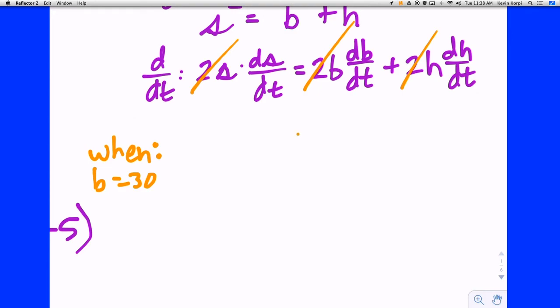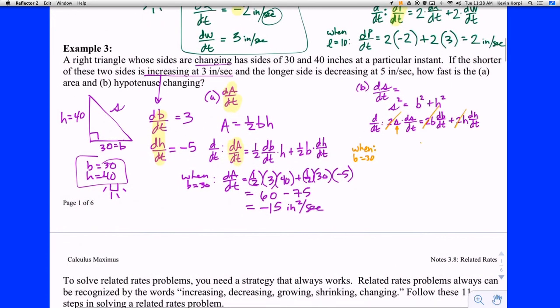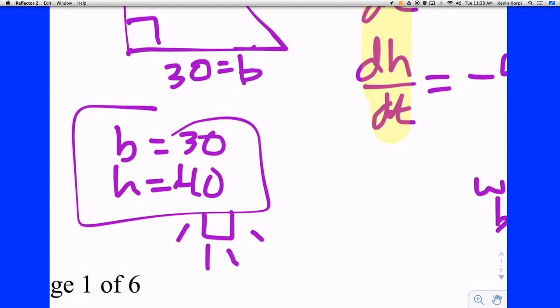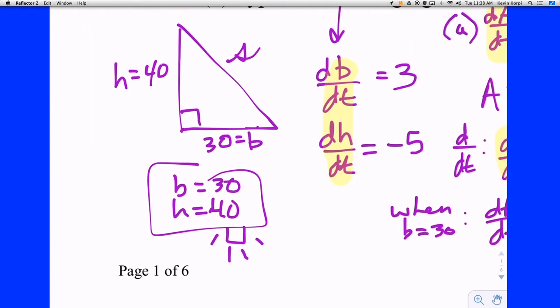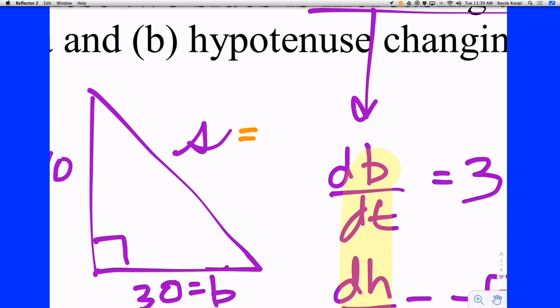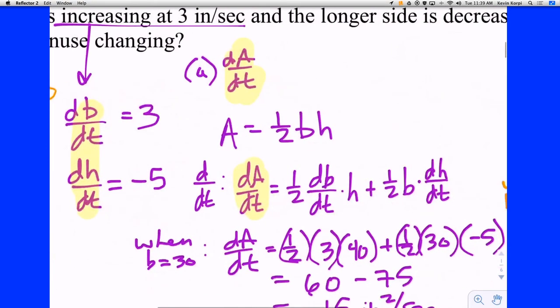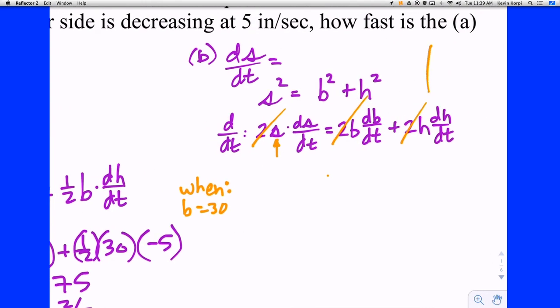Let's see. We need to know what S is at the moment. The first one I've got to plug in. At the moment, what is S? I haven't found it. I've already taken the picture, and I know 2 of the 3 sides of the right triangle at that moment. Being a good mathematical detective, from the evidence that I've gathered, namely the photo, can I determine what the hypotenuse was at that moment? It was 50. Ah, good detective work, right? It's a 3, 4, 5 right triangle magnified by a factor of 10. But if you didn't know that, guess what? Your position equation right here relates your quantities, so you could plug it in and solve. So sometimes in your rate equation, you have to go back and gather things.